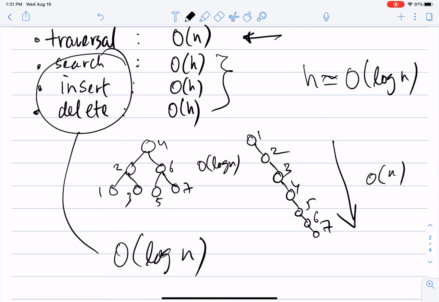Okay, but for that, we have now to go beyond the basic binary search trees, and we have to talk about tree structures that ensure that the height is on the order of log of n, even when we insert and even when we delete. So now it's not just about maintaining the property that the keys on the left are smaller than the key of the node, and the node key is smaller than the keys on the right. We also need to maintain the property that the height is on the order of log of n. And again, this is where we are going to go next, to a different type of binary search trees.